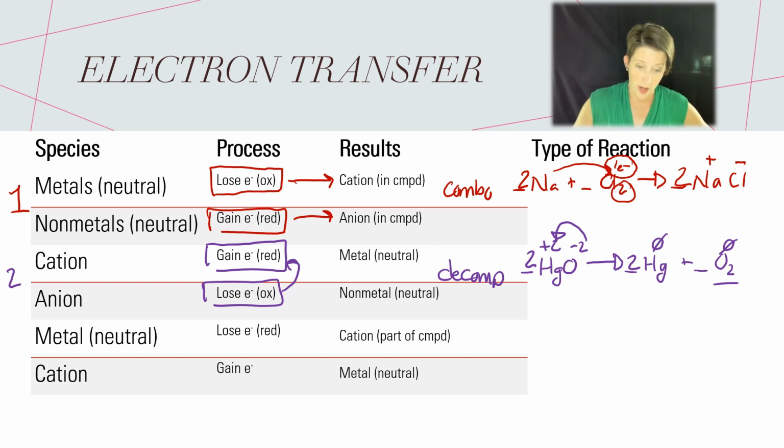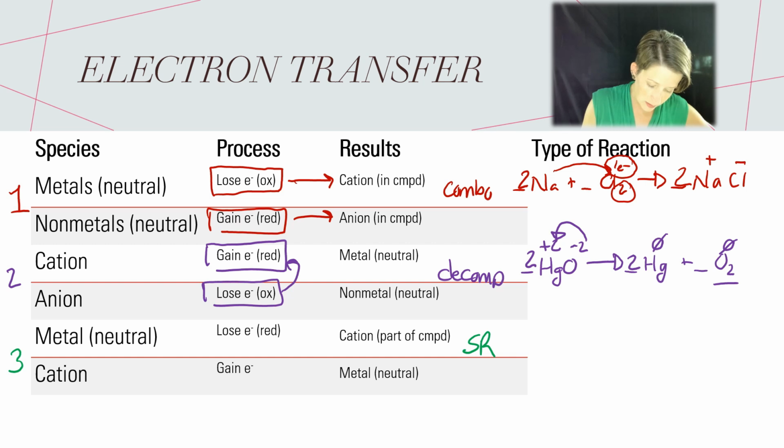The third one is our single replacement reaction. We have a metal that is neutral, and then we have a cation that is in solution. The metal wants to be a cation because it's stable, and it's going to force that cation to come out as a pure substance. This is really cool. This is how we can isolate metals that are typically not easy to access, like sodium. We do this process right here. We force it out of solution.